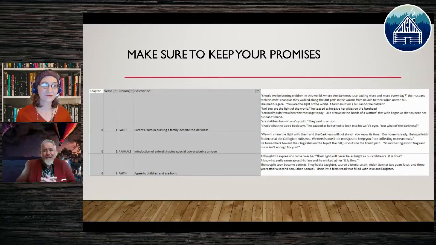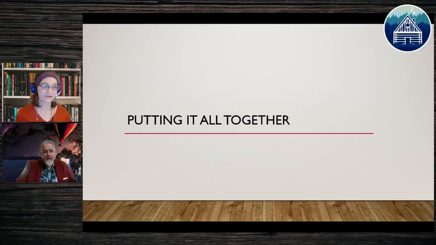And so what I actually did for my first book, because I was trying to learn this skill, is I took every paragraph in the book or chunks of paragraph and said, is there a promise in here? And if there are, how do I resolve that? And so I had to go through each thing I said at different parts. When did I say this, and did this really happen later? To make sure it was resolved by the end. And so that's the end of putting it all together.